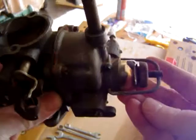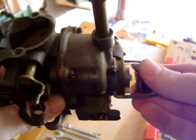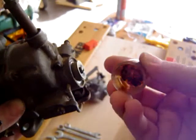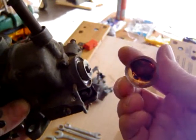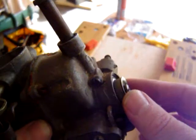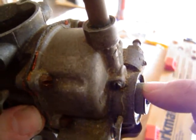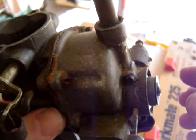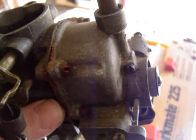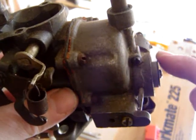Down at the bottom of the fuel bowl there's a little glass bowl, and it has something holding it on here. If you loosen this up and pull this little glass bowl up, you can see there's lots of really thick varnish from oil and gas — they can be easily cleaned. Also, holding it in place there's actually a little cylindrical filter made of some type of ceramic or pour stone. That is actually your filter for the older single line systems and your two-line pressure tank system.